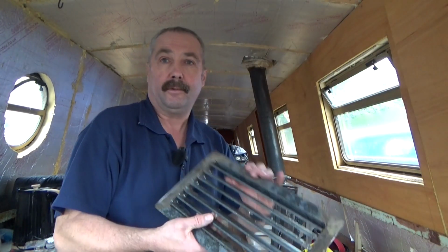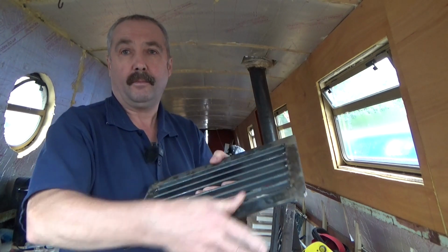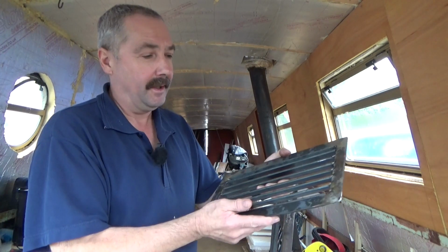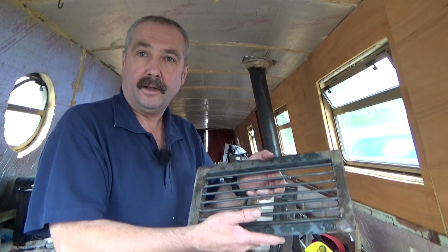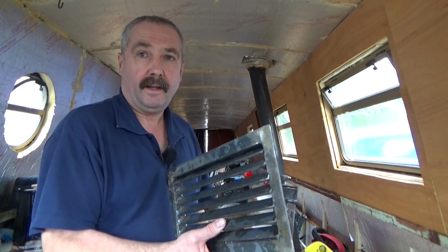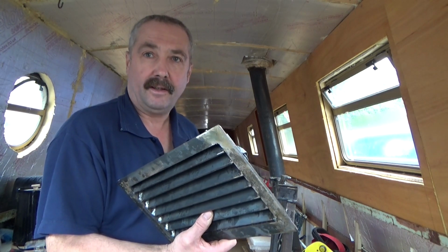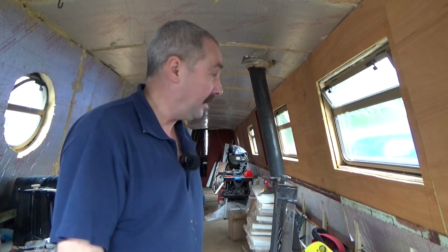And if we get a chance with the weather, that's my vent I've just made to put in the engine bay. Putting one on the other side as well, but I've turned the boat around to cut that one out. So I'm hoping it's going to clear up a bit and we can just cut a rectangle out the side of the boat down there. It has been cut out in the past, but they probably never had the vents in. They just plated it back up. So anyway, that's what I'm going to get on with.